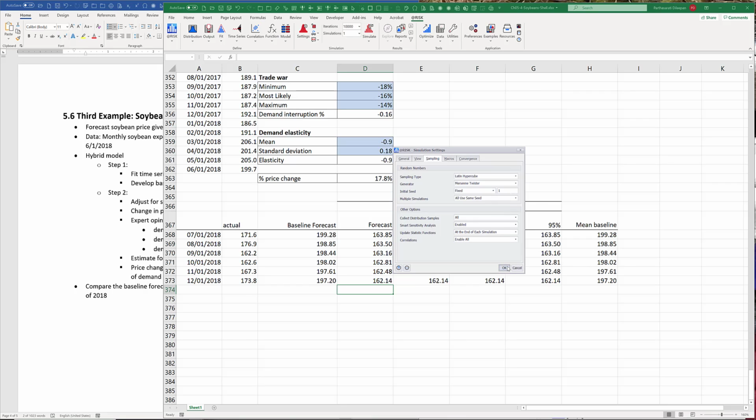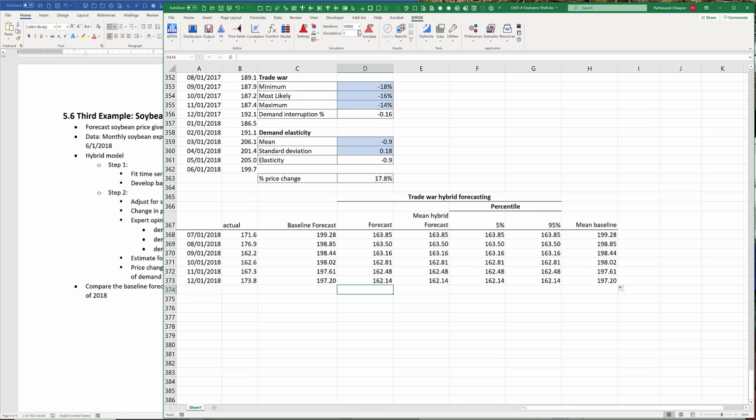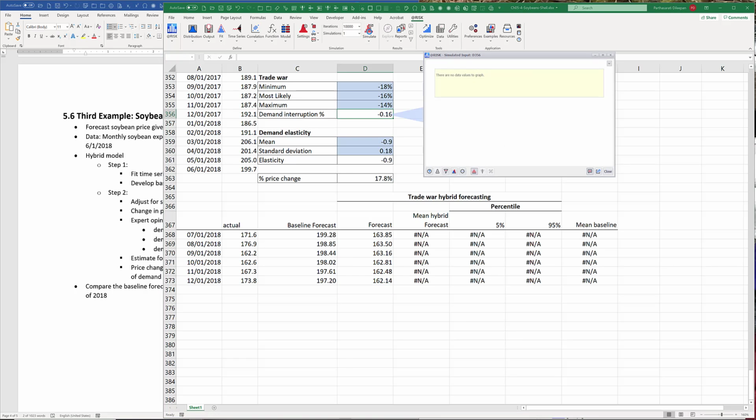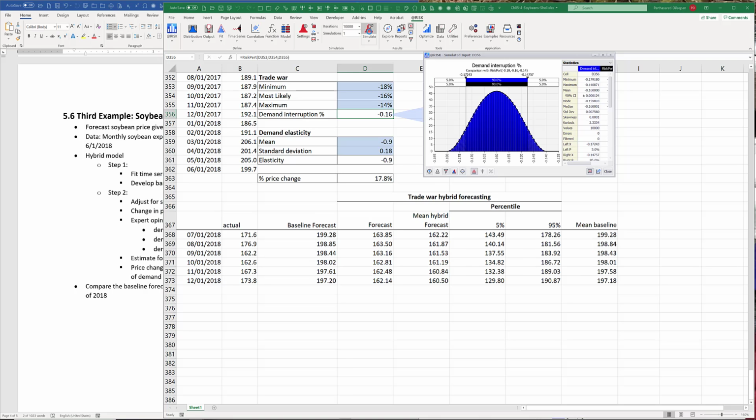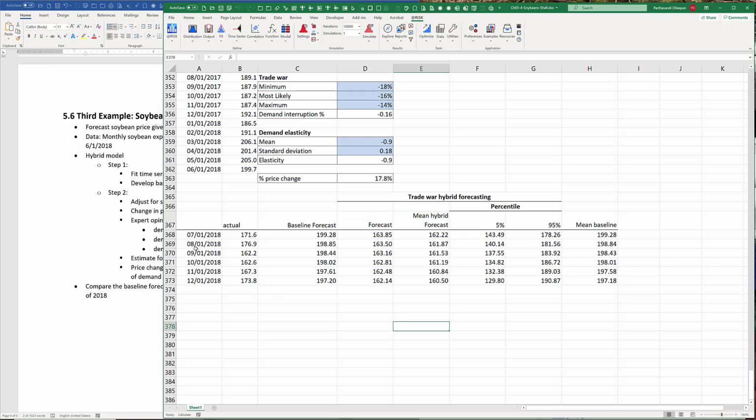Fixed one, okay, and 10,000 simulations. All right, so we have these forecasts.